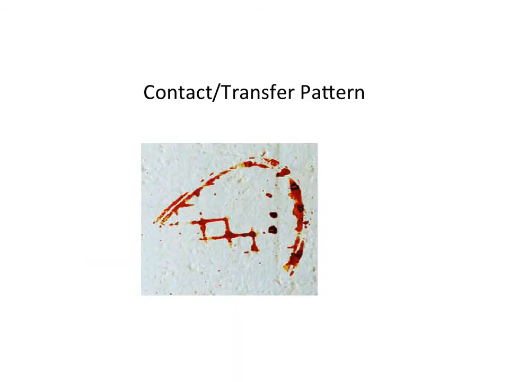This is easy, contact or transfer. Sometimes it's called contact, sometimes it's called transfer patterns. But how would you describe this one? What does it mean if it's a contact or a transfer pattern? It's where a bloody object has left behind an imprint. So this is a footprint, obviously. You step in blood, you transfer it elsewhere, you get blood on your hands and go touch something, so like a bloody fingerprint technically would be a contact or a transfer pattern. A bloody knife that you lay down and pick up, anything like that. You're just transferring it from one location to another.